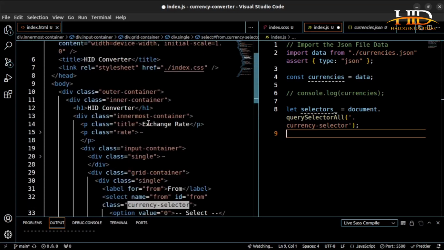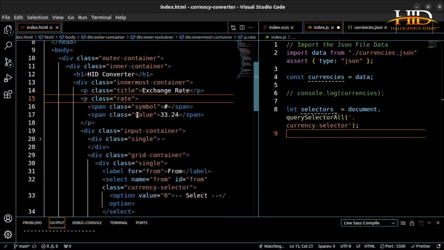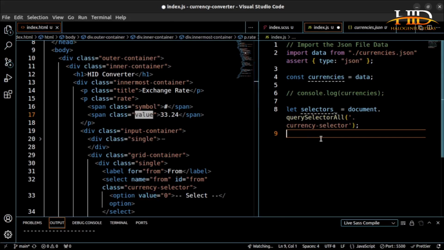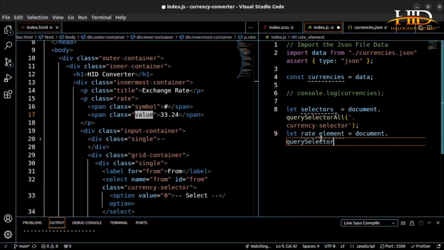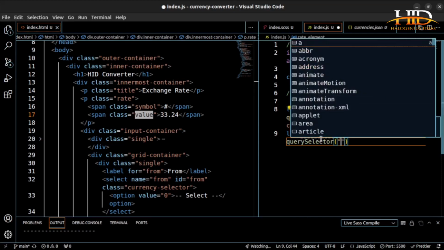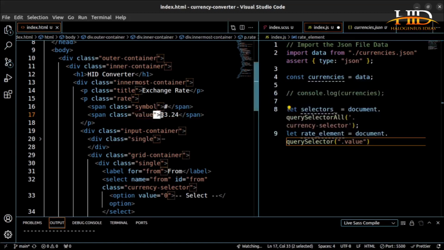If you come up here, this is the rate element, but it is this value that we are concerned about for this particular one. So let the rate element be equal to document.querySelector with dot value.